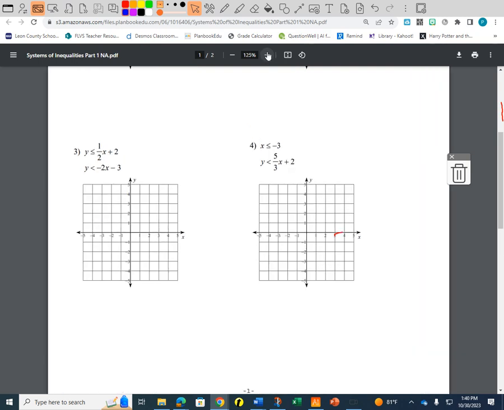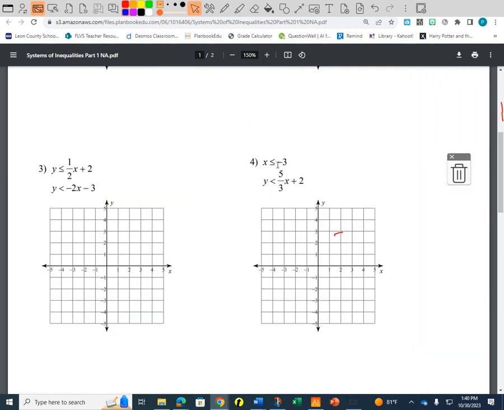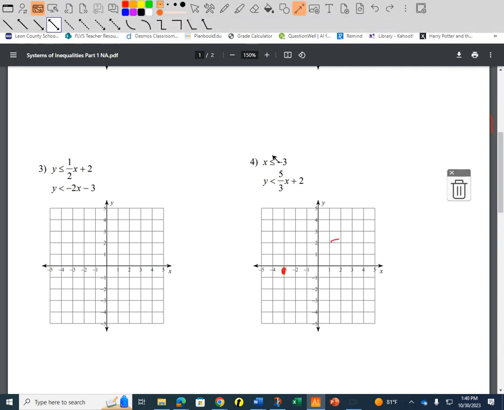Okay. So this is one of the special lines, right? Is that a horizontal or a vertical line? Remember, think HOY and VUX. It's a vertical line through this number on the x-axis. So we're going to put a point on the x-axis at -3. Draw a line through that point. Is it a solid or a dotted line? Very good, it's a solid.